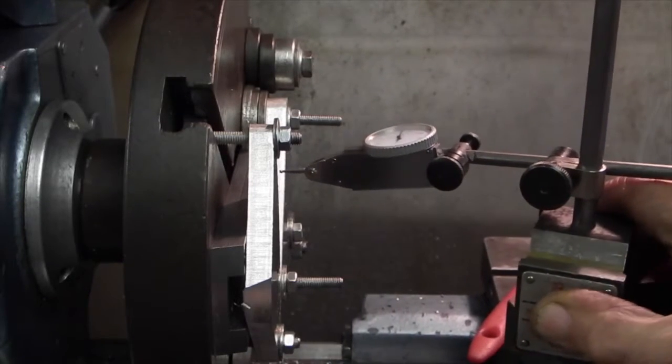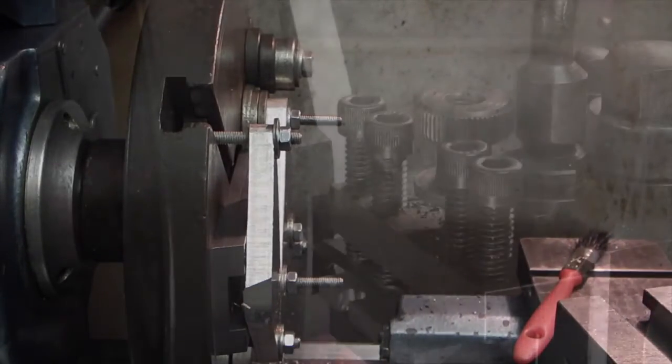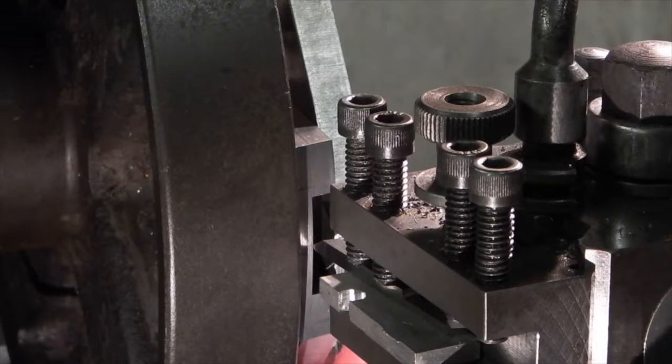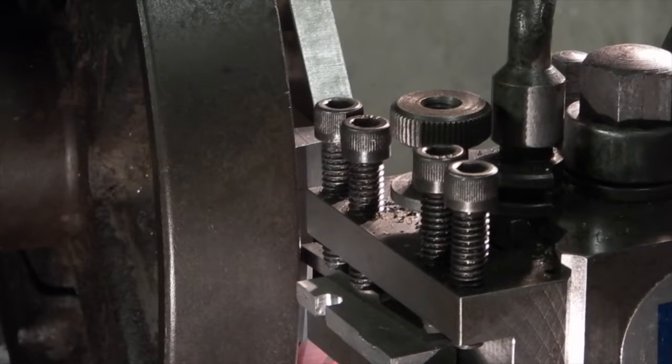I don't think I can get any closer than that. So that'll do for scribing the line. Right, I've set the tool in there. So I'll bring it up to the face, move it in.